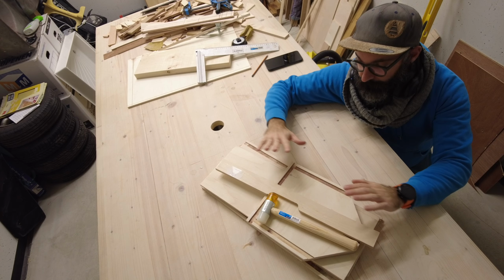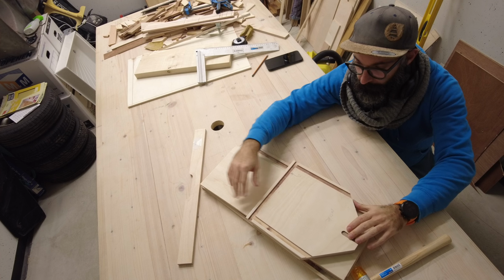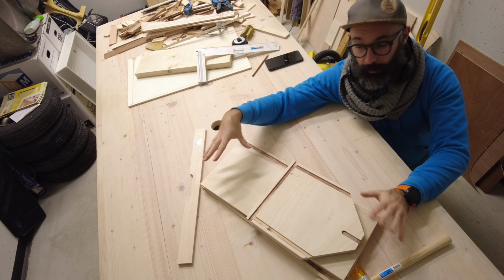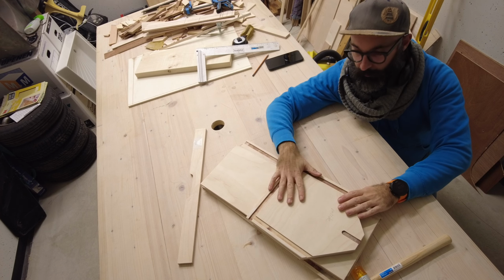That's basically it. I cut all the pieces, I made all the guides for the pieces to fit together. I did a test dry fit of everything together, and I think it's going to be just difficult enough for him to put together.